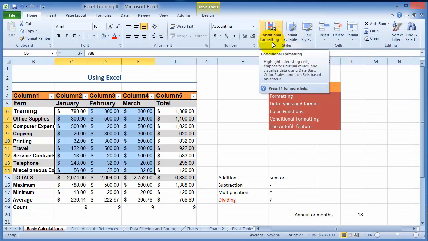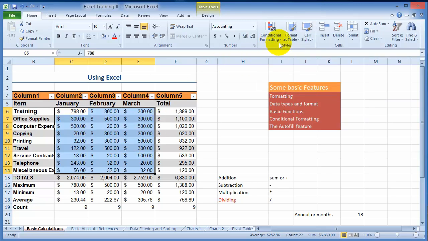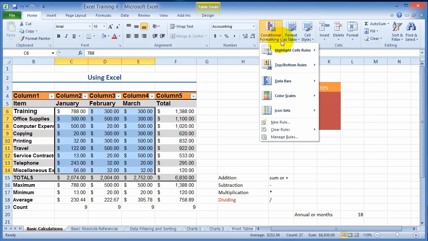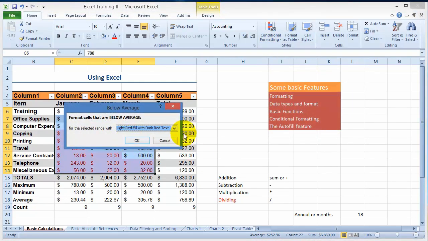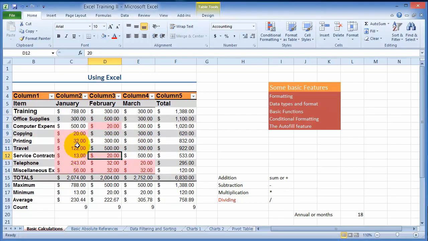So you go under conditional formatting, so we have selected the range here, you click on conditional formatting and then you choose, for example, the top bottom rules, above average or below average. So we want it below average, so we pick below average, and then you can choose the type of color that you want to pick for it, and then you click OK. Now notice anything that is below average has been highlighted in that specific color. So if I change this to 455, notice that color will be adjusted automatically.